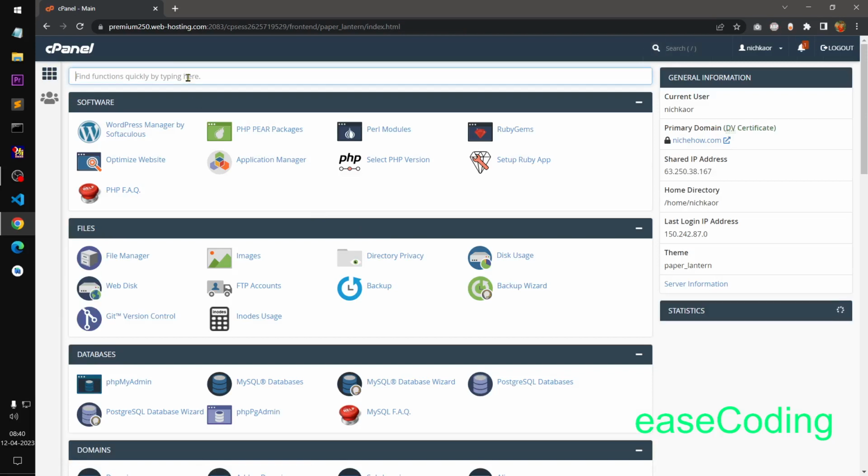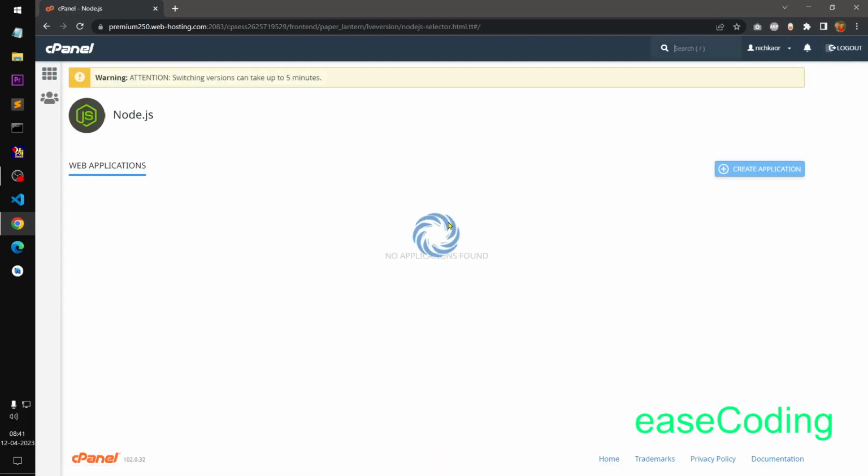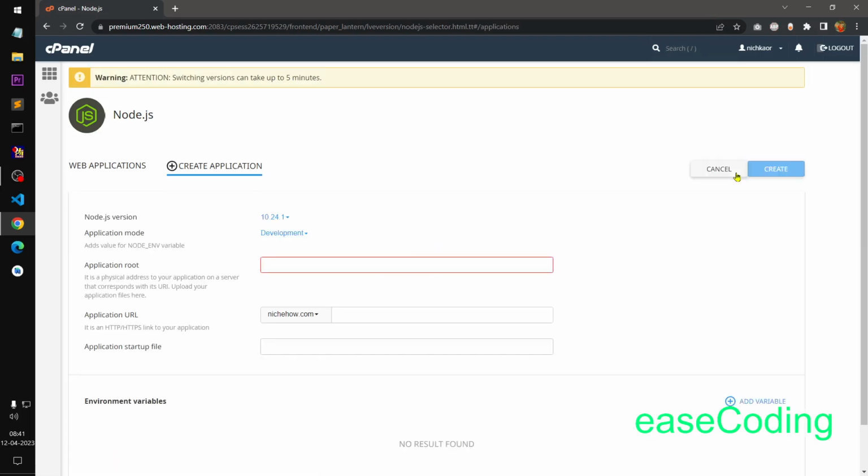And then let's go ahead and say Node.js. You want to install Node, set up a Node.js app. Similar interface. What it does, when you click on here, it gives you, okay, oh, they have up to 14. So basically Node.js version 14, application root, URL, okay, startup file, index.js, etc.